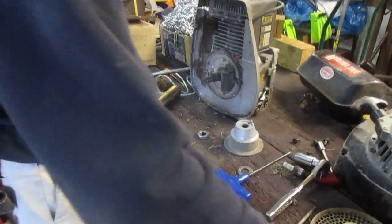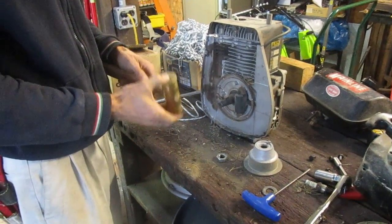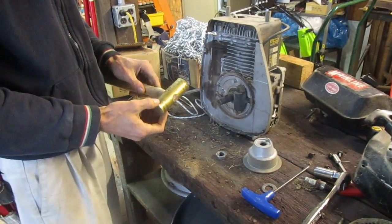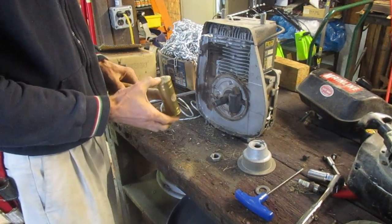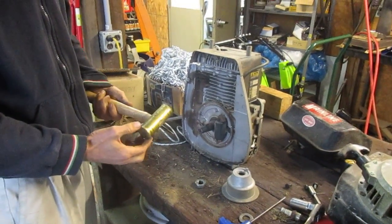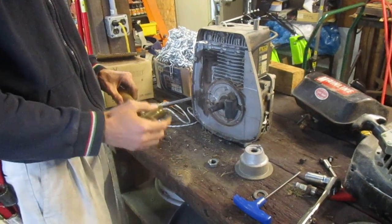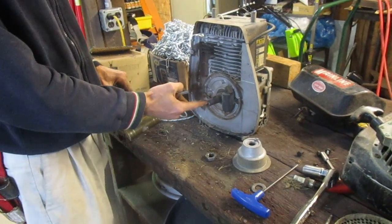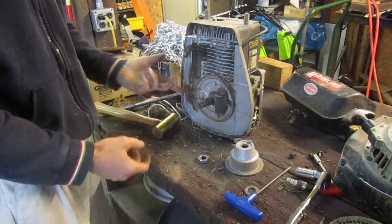Notice that I used a brass hammer — a soft-faced hammer. You can use brass, copper, or some softer material. There might even be aluminum hammers, although they wouldn't be very heavy. A rubber hammer will not do this because it doesn't generate enough shock. A steel hammer can be resorted to, but you're taking a risk, because the crankshaft is also made of steel — if you hit it with a steel hammer, you could deform the crankshaft.